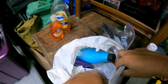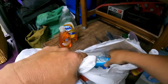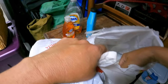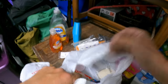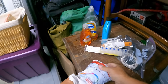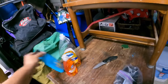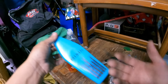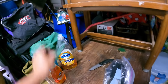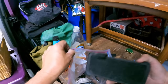Okay, this one's just some household stuff here. It's conditioner, toothpaste, sponge, shampoo, Q-tips, toothbrush, callus remover, there's a pill box, Pepto-Bismol, maybe I'll let that go. What's in here? Well, that's a nice loofah. Maybe it's not that nice. You know, shampoo, I never buy shampoo, guys. I only use what I find in lockers. And look at this, dish soap, come on. Oh, that's hand soap. Okay, and then what's this? Hand soap. All right, we'll use it. I'll bring it home. It will not go to waste.